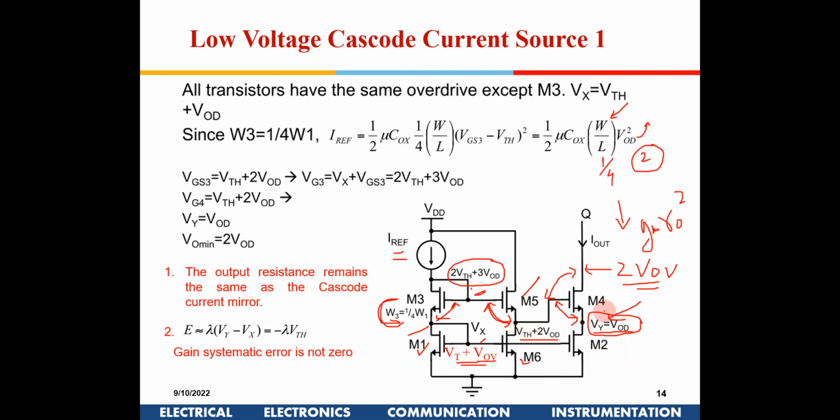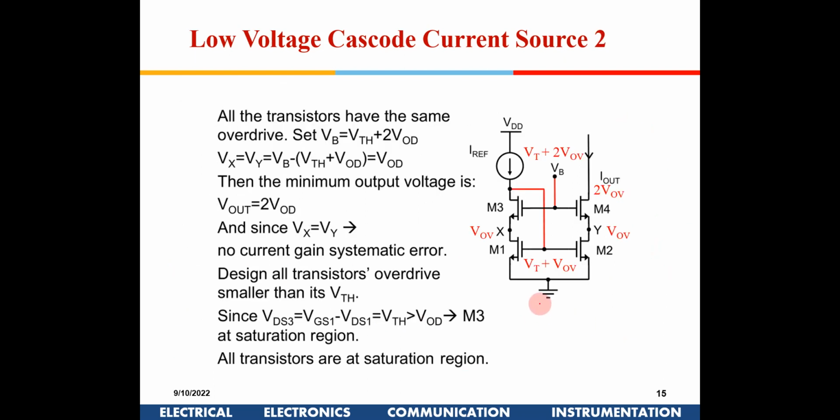Now we'll try to modify this circuit further so that these two voltages can be one and the same. So let's try and do that. Suppose I give a different voltage here in this circuit, which is VT plus VOV. If I do that, what happens? This is VT plus VOV, and from here to here, again, this is of the same size in this particular case, so I am not worried about the size out here. So this voltage VB, which I am giving externally, will be VT plus 2 VOV, right?